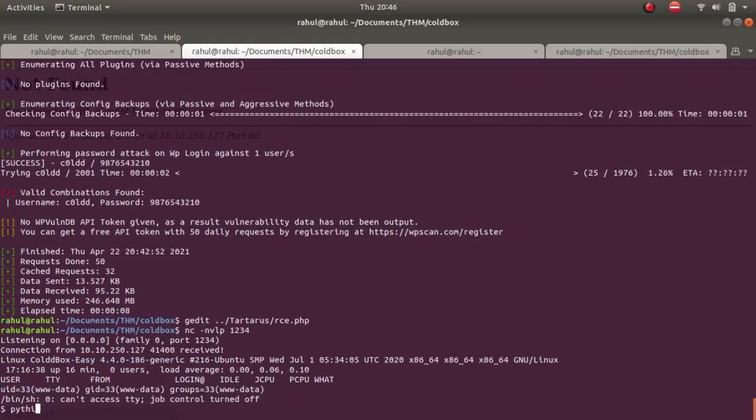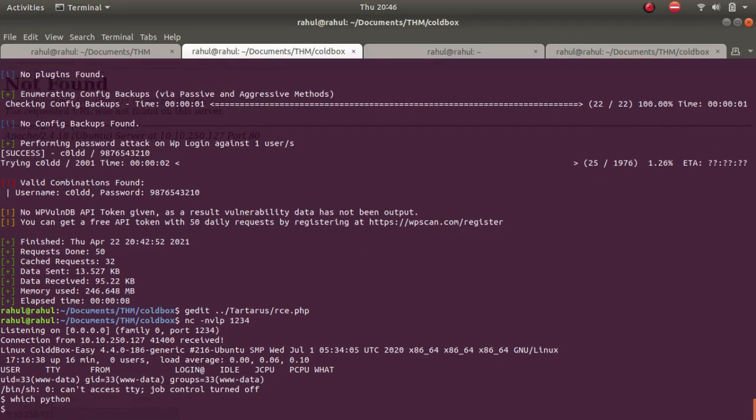So let's stabilize it. Python, let's see which Python it has, which python. It does not have Python 2, so let's look for Python 3.